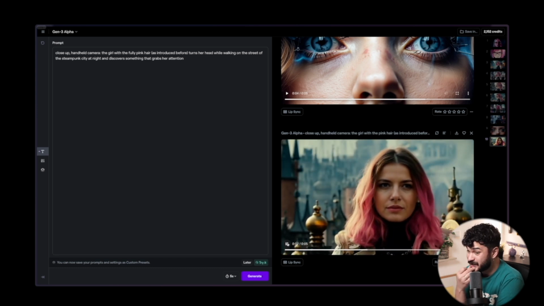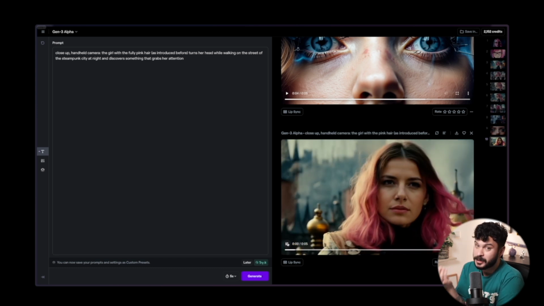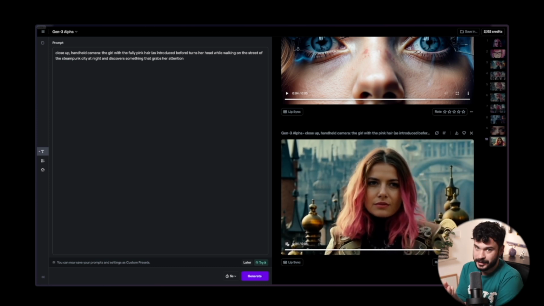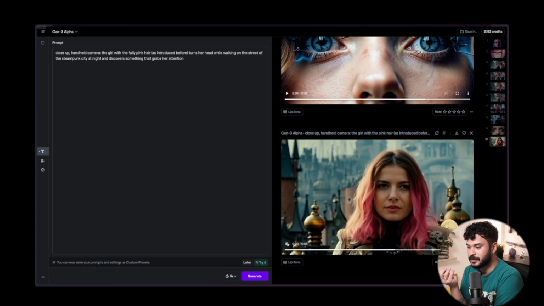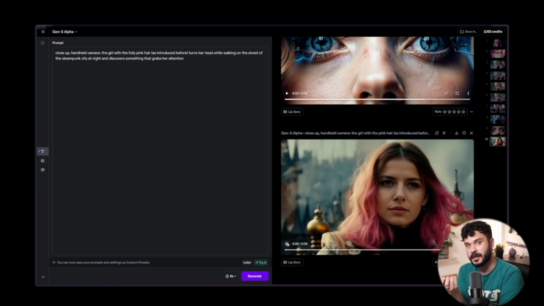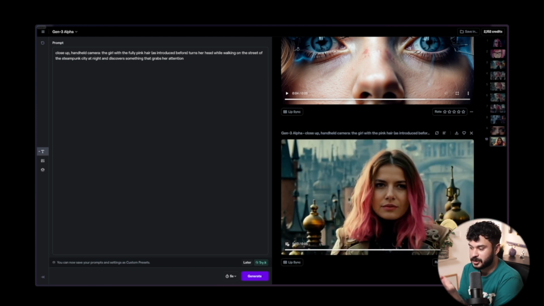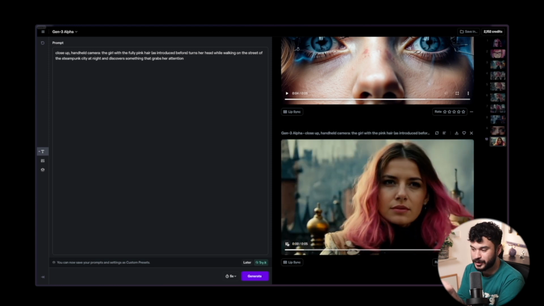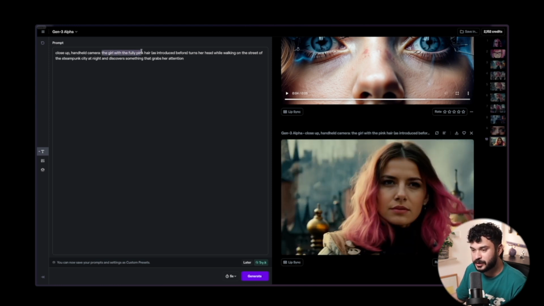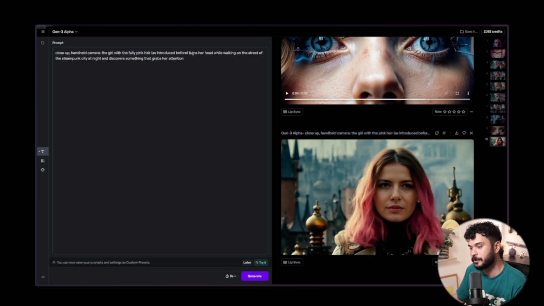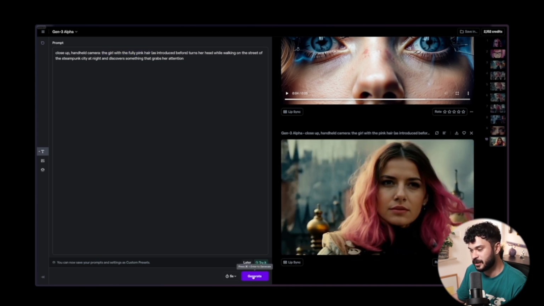Maybe she's walking, we can't see. And something grabs her attention, but in a way I didn't intend to. I meant grabbing her attention because it's shocking or revealing, but she seems to fall in love with her opponent. But yeah, okay, we can work with that. Let's try it again, modify it to the girl with the fully pink hair and see what this gets us.